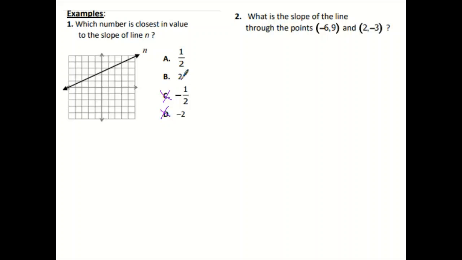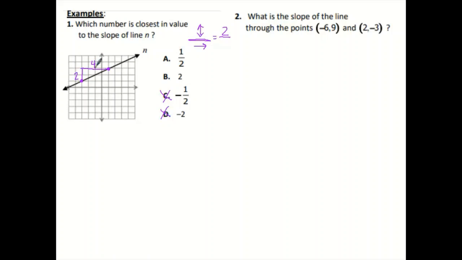Let's remember that my slope is always up or down over, we want to go to the right. So we want to start on the left and pick a point. I see here, this looks like a good point, where it intersects the grid. And I see another point right here. So from here, I'm going up 1, 2. That's my top number. And I'm going to go over 1, 2, 3, 4.